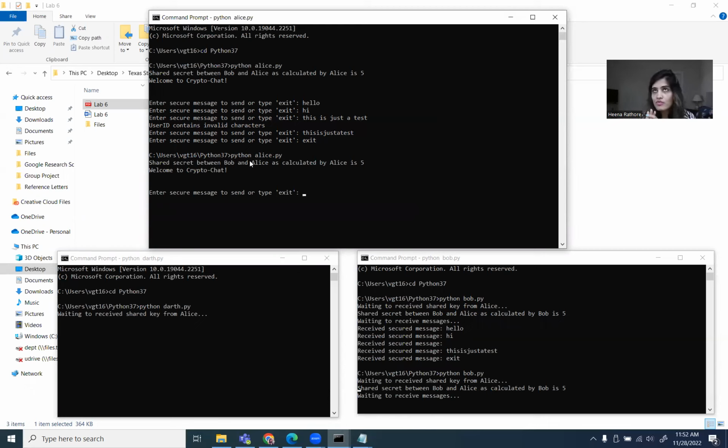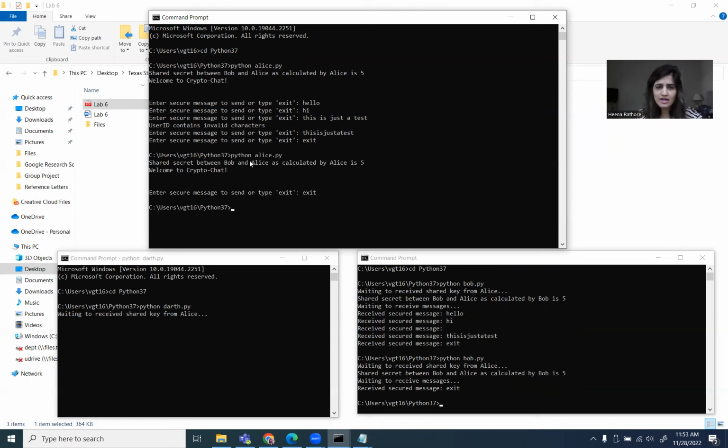On a Windows machine, there is an issue, but if you run this on the Linux server, you would still be able to have the 3 command prompts running perfectly fine. But in this case, it won't be working because of some issues with the Windows machine. I know that most of you are working on a Windows machine, so in this case, this doesn't work. So let me just come out of it.